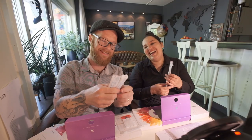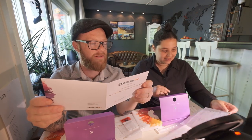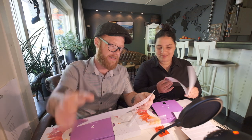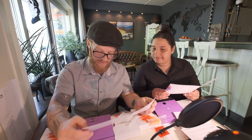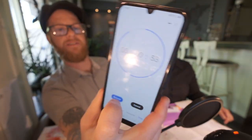These two swabs are for each cheek. Okay, the instructions: number one, activate your kit online — do not skip this step, it's necessary to get your results. Step two, open the test kit and lay out the unopened swabs and vials on a clean surface. Step three, remove one cheek swab from its wrapper and use the swab head to scrape inside one of your cheeks while rotating the swab for 30 to 60 seconds. Okay, start.